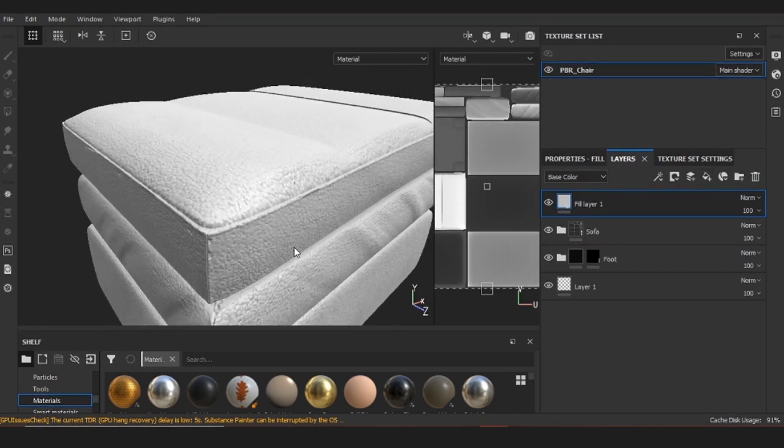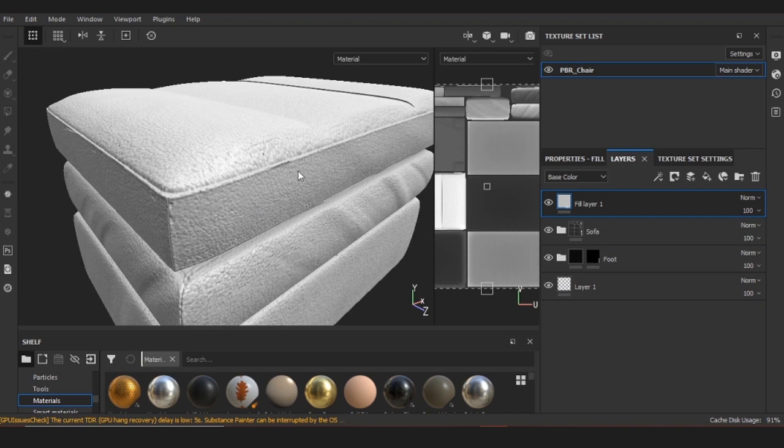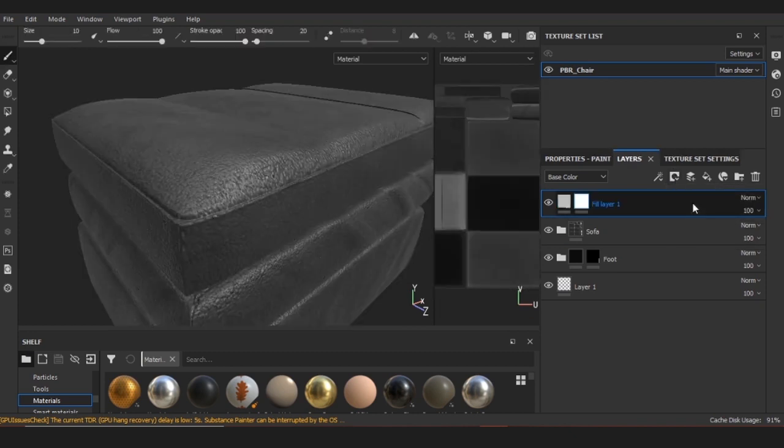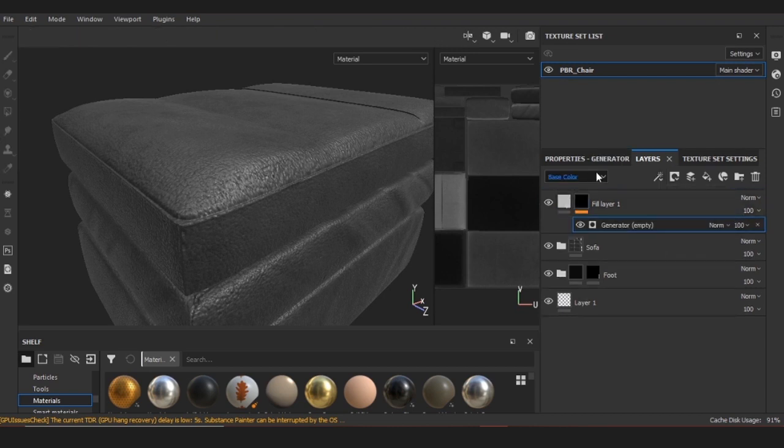Okay, don't be afraid, because it's just the first step to create simple stitch. Then select this icon and add black mask. As well, click this black mask and add generator.